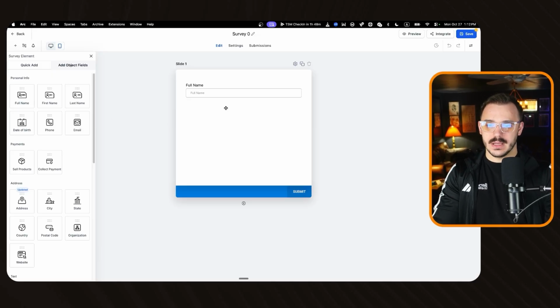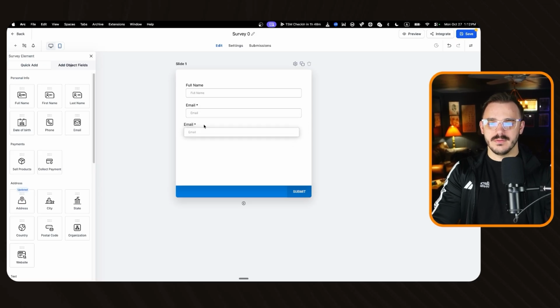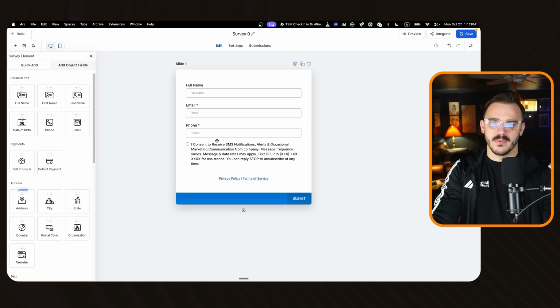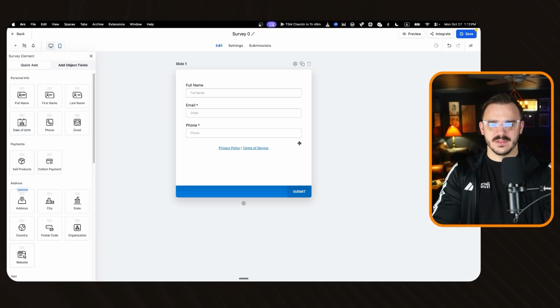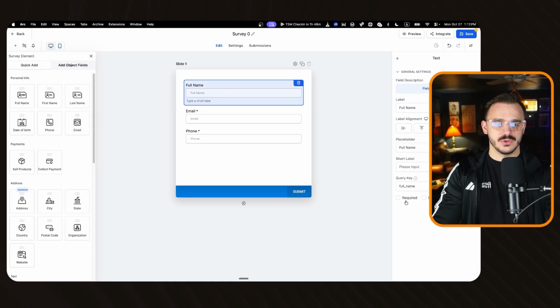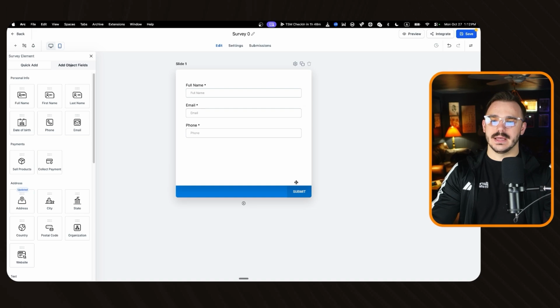So first are the must-haves, full name, email. Given that it's a free community, I can also ask for a phone number, right? In here, I will remove this consent for now, and I will remove that for now. Later on, you might want to add this, right? And full name should be required, so I will just click on that and click right here. So that would allow us to have all of these fields together in here.